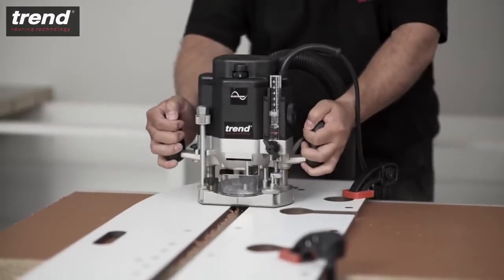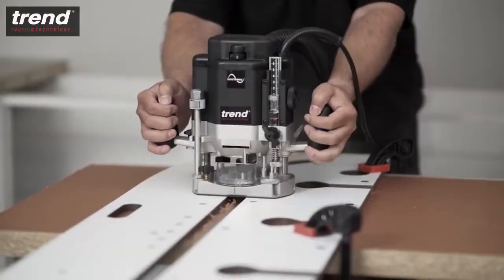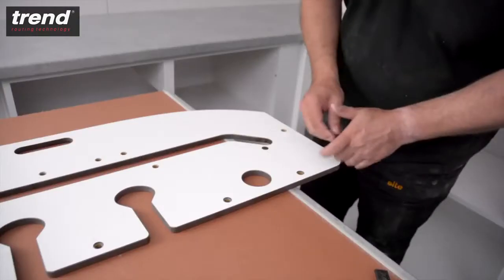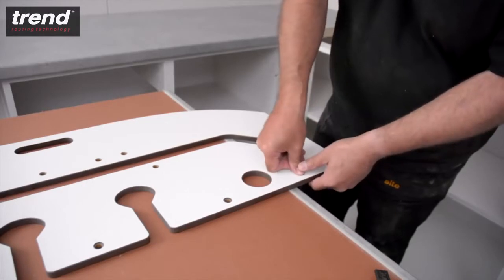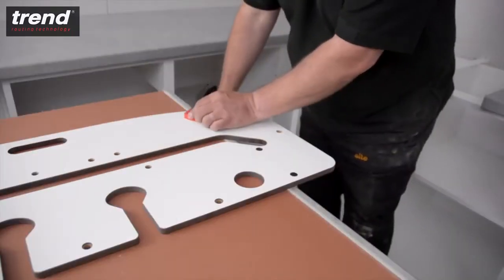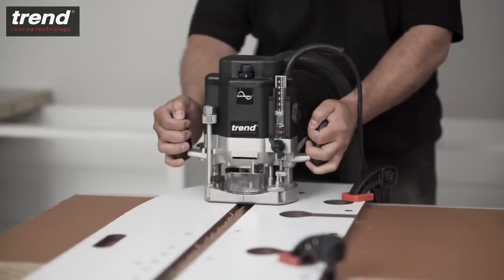To cut the male side of the joint, the steps are similar. This time position the worktop face down and insert pins into the holes labelled M90. 45-degree joints would use the M45 holes. Then clamp the jig and make the cut.